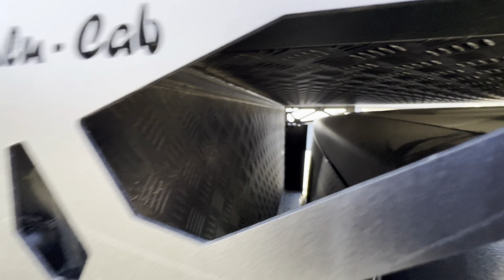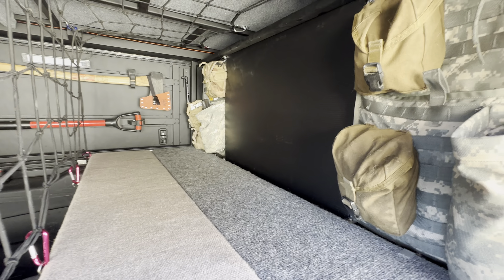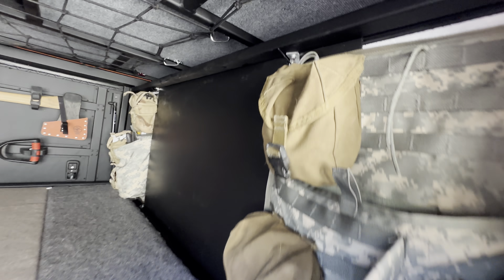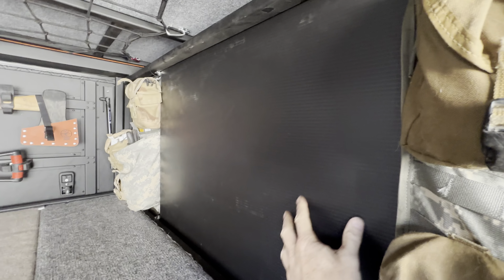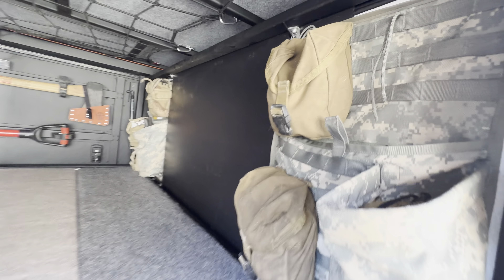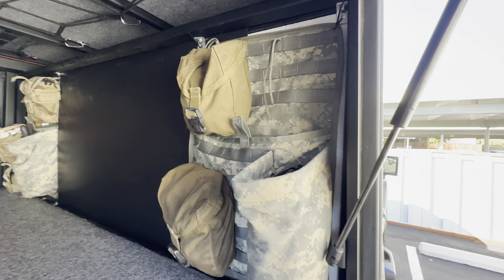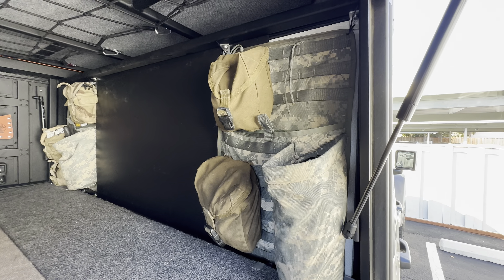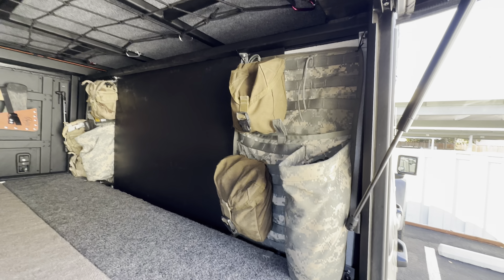There's some styrofoam insulation against the front bulkhead to hold heat in — it particularly helps the dogs, since that surface would be really cold otherwise. I made some small brackets that attach to the accessory rail running all over the Alley Cab. This is just coroplast covering the styrofoam to protect it. I also had a couple of MOLLE panels — I think they're intended for the back of front seats — and I just zip-tied them in place so I can attach all kinds of MOLLE bags to hold various things.